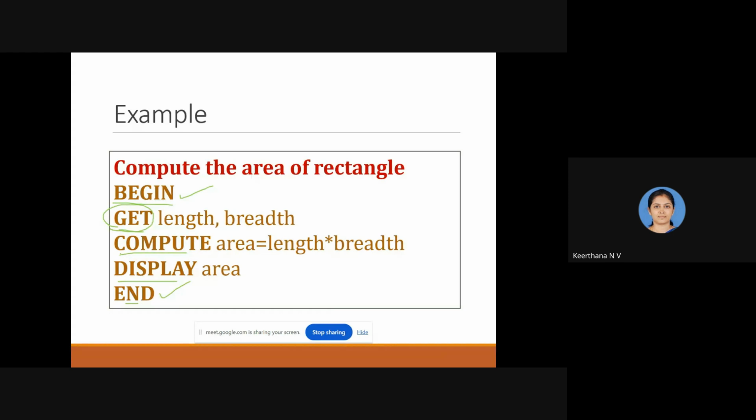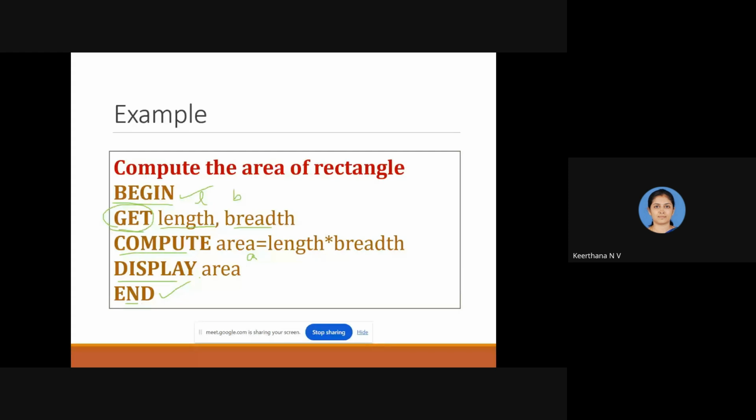For computing the formula, you can use compute or calculate. Two words can also be used. So area equals length into breadth. You can represent these variables as L or B, and area as A. You can use your own variables for defining your problems.